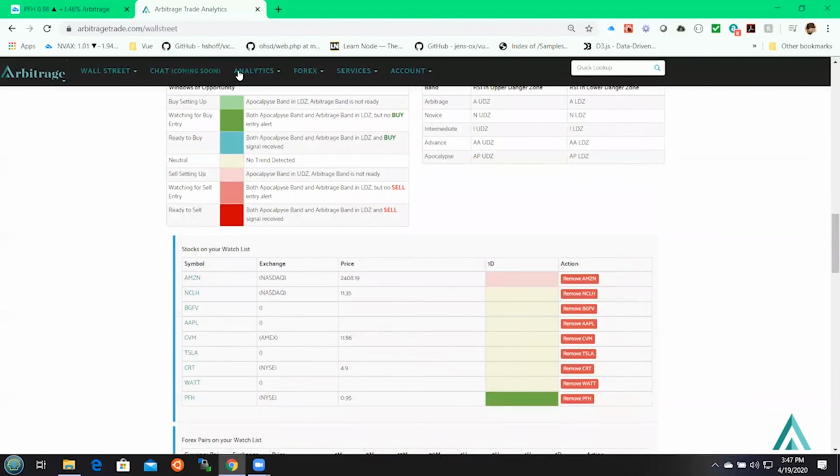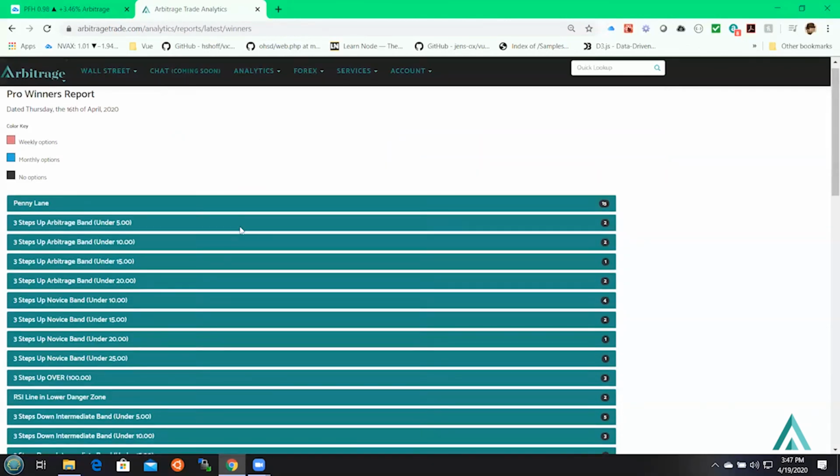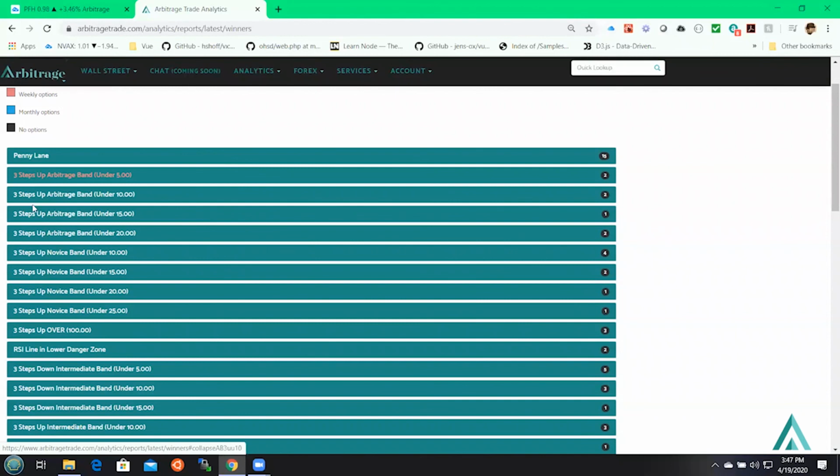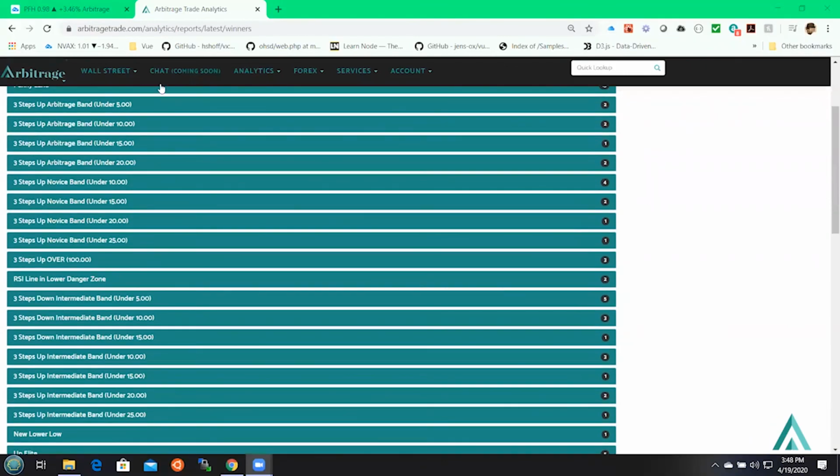So yes, all the disciplines are located under the winners report. For example, if you've gone outside the arbitrage band and you're under $5 or $10 or $15, or you've gone above, basically it's saying that you have to come back in. These are all aggressive. All the 3 steps up plays are all aggressive. But if you take them, you can follow the disciplines and look at the charts, see if the level agrees with you. If both agree, then you can take the trade, right? So we have a lot of tools in here. We want to make sure that you never run out of things to play.